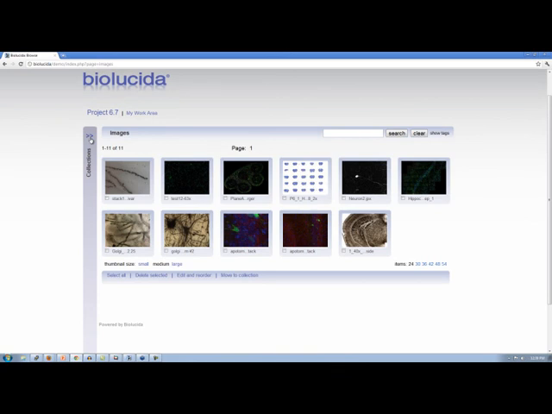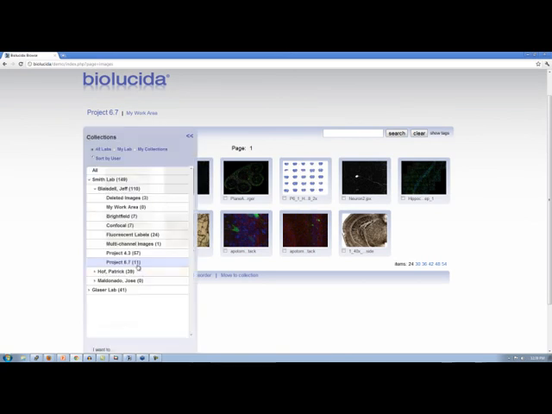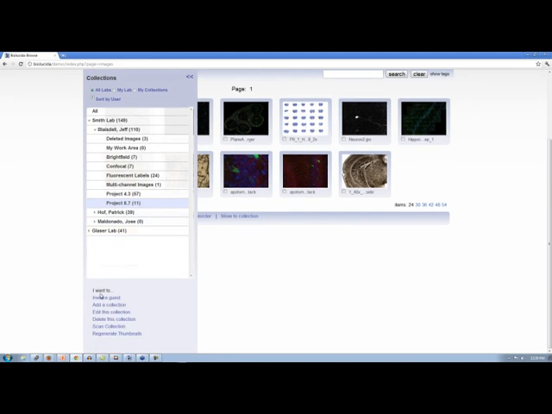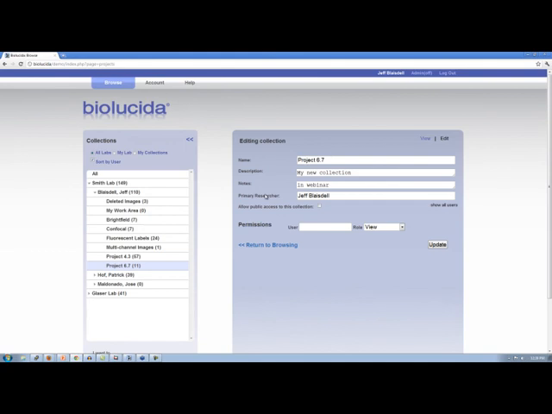So let me just show you how you might do that. Okay. So to do that, you basically choose your collection. We'll use the new one that we just added. And down at the bottom, we're going to hit an option which says Edit this collection. Okay. Now, in Edit this collection, if you can read that, there's a lot of the exact same information we'd entered in earlier. So we have the project name, the description, my new collection, notes, and webinar. You can feel free to edit these at any time if you wanted to.